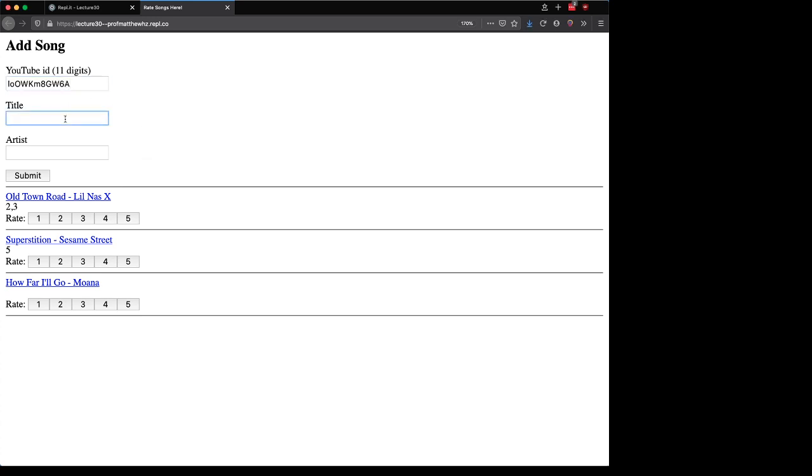So I just grabbed one right there that I happen to have. And then we can enter the name of it. So this is for Level of Concern. Artist is Twenty One Pilots. Anybody can load it up.